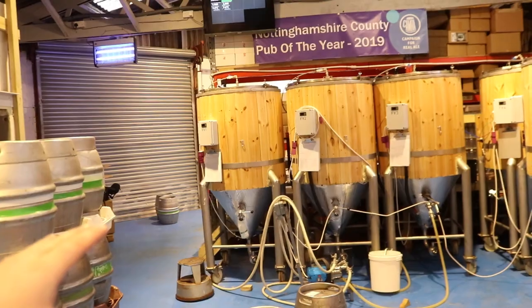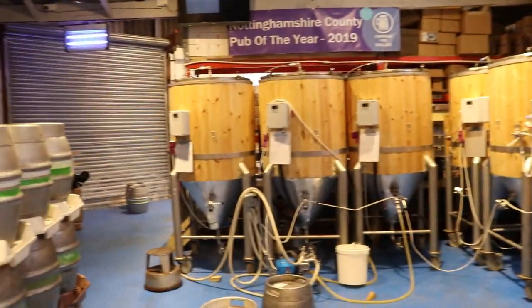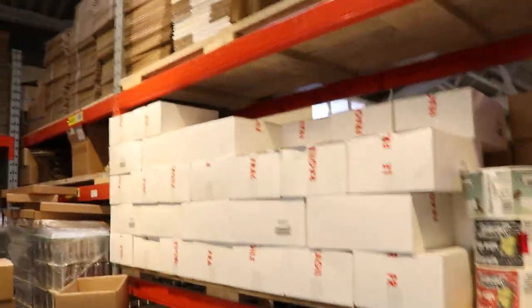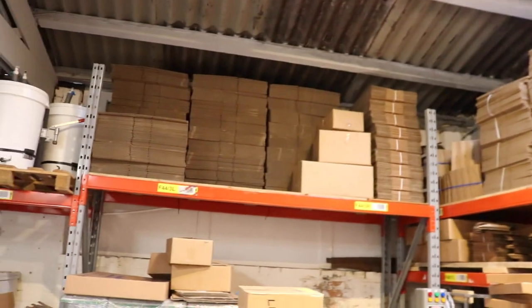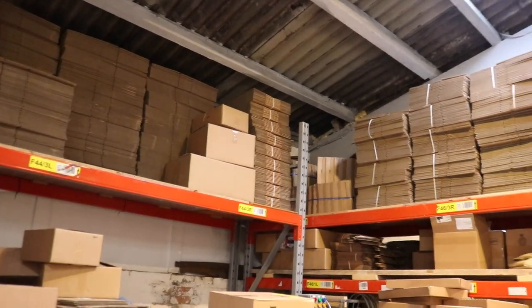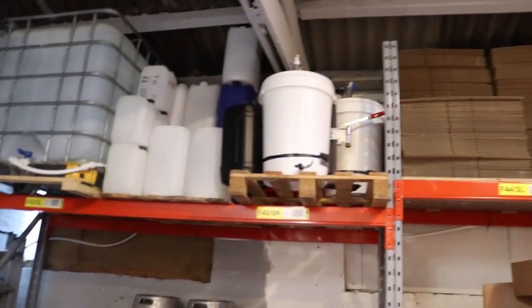When I've got them rinsed, I can hook them up to caustic and leave them each for 15 minutes. Eight tanks at 15 minutes is going to give me approximately 2 hours to relocate boxes — which we've been using for packaging, so that's the pile of packaging we've got. I'll find somewhere nice and neat for that. Relocate the glasses to the top of the stairs. All this up here is boxes for sending beers out. And then we've got the advent calendar boxes, which didn't do extremely well this year — I don't think I pushed them as hard as last year, certainly not on YouTube. So we'll get all that stored and away and then I'll consider rejigging things.